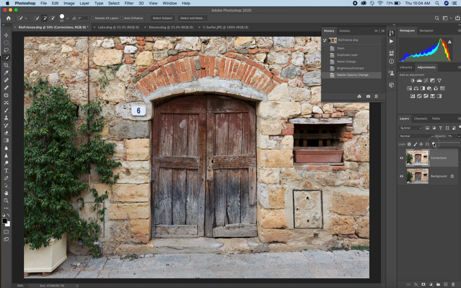Here it's all the way at 0, and then I can bump it up until it looks about right. And here I'm thinking about 80% looks better than the full 100, and I can be flexible with how I apply these corrections and intuitively problem solve these issues with exposure.